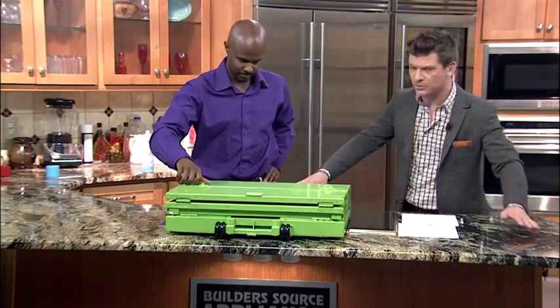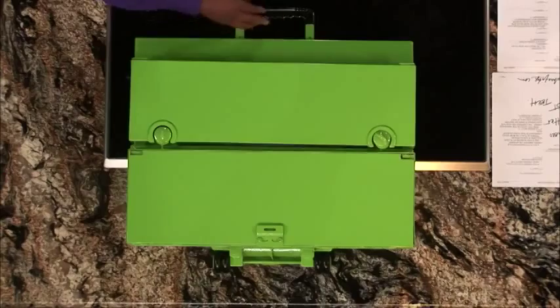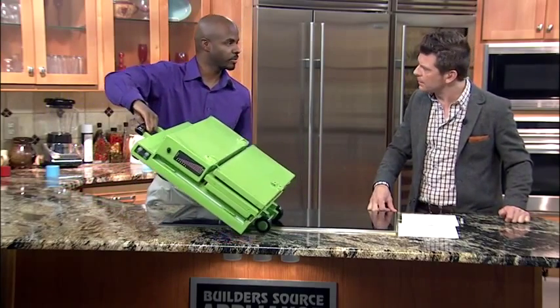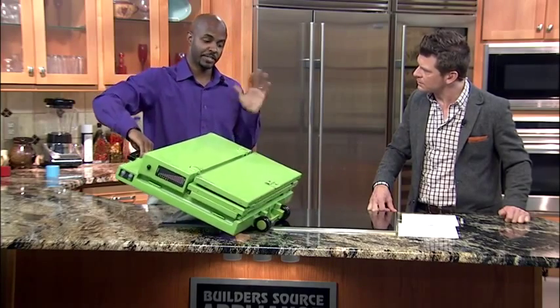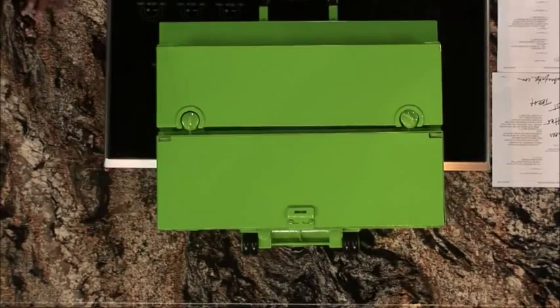That is incredible. As you can see, there's a handle — it sticks out much like it does on a piece of luggage. It comes out and kind of rolls. We've got the casters there. It's a retractable handle, so it rolls just like a rolling suitcase. You can carry it like a briefcase. It's very lightweight, weighing about 20 to 40 pounds. That's not bad for something that's going to keep cool and even freeze your goodies.